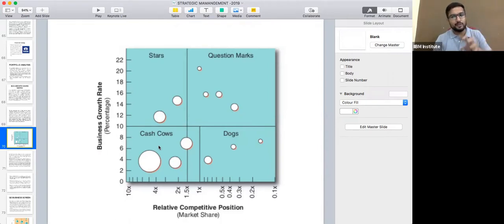Apple, because of its innovation in iPhone 10, 11, and 12, iPhone 12 I'm talking about right now, with the A14 Bionic chip and whatever features they are giving in the mobile phone, is still in the star position. Once the iPhone 14 launches, or whatever different options they're going to launch. In order to make your product sustain in the star for a longer period of time, you need to invest a lot in your R&D and your advertisement expenses.